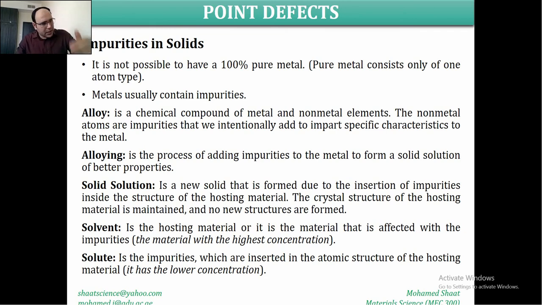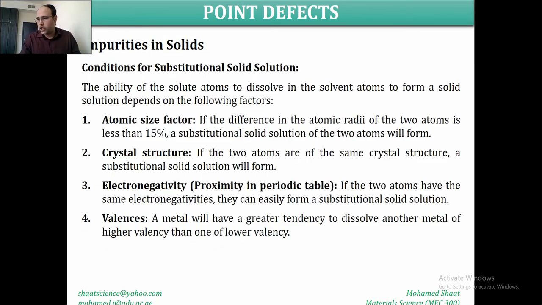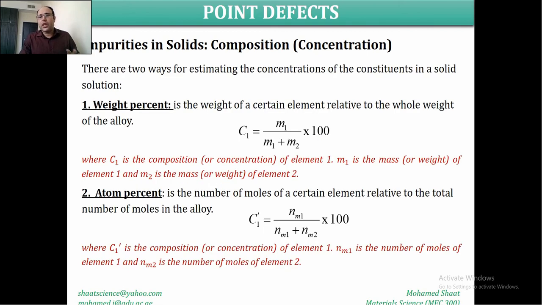So we discussed alloying as one type of defect that would be located inside the material structure, and we are intentionally doing this to achieve good properties in this pure metal material. As long as everything is related to the concentration or the composition or the percent of these metal and non-metal elements, especially the non-metal elements inside the material, and all the properties are related to these percentages, it is highly important to know how we can calculate or estimate the composition or the concentration of the different elements that form any alloy. And this is the first thing that we are going to start in today's video.